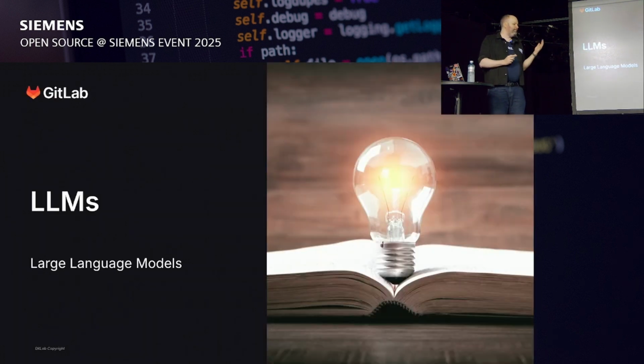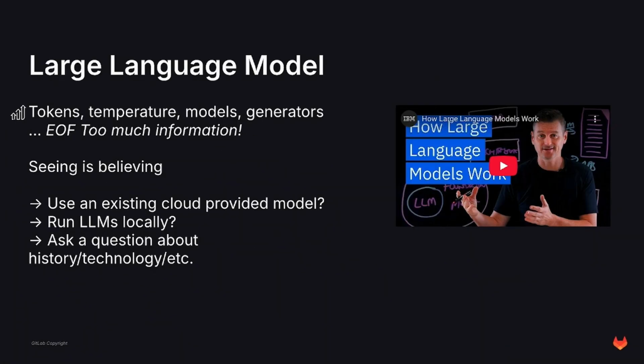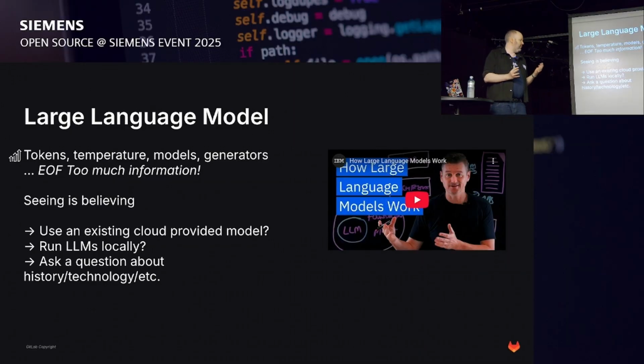When I started looking at LLMs, I was like, oh yeah, it has tokens, it has a temperature, it has a model, it generates something. I have no idea what it does. I was basically overloaded 2 years ago when I started learning. And so I thought how could I use that? Should I be using an existing model? Should I be using ChatGPT? Could I maybe run an LLM locally? Is this even possible? And which question should I ask? Should I ask about technology? Should I ask what is the weather today? What kind of information would be possible in that regard?